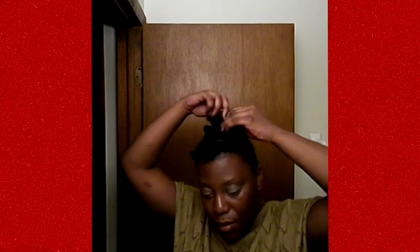Then I'll twist it a little bit just to tie it and wrap it around. I'm going to try to bend down so you can see — this is my first time doing it so I want to get it right. And there it is! That's my bantu knot. I don't think I did bad — it looks decent.